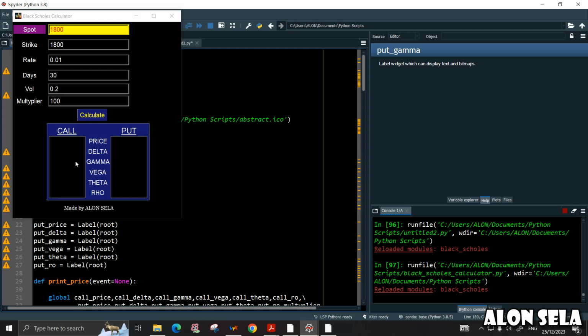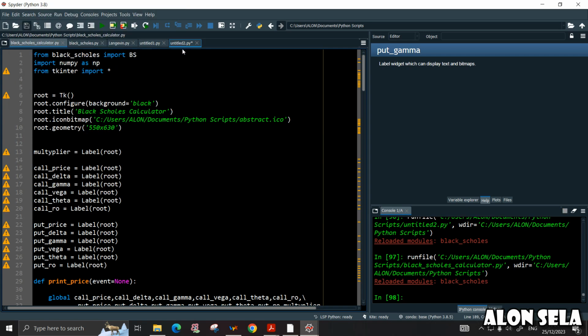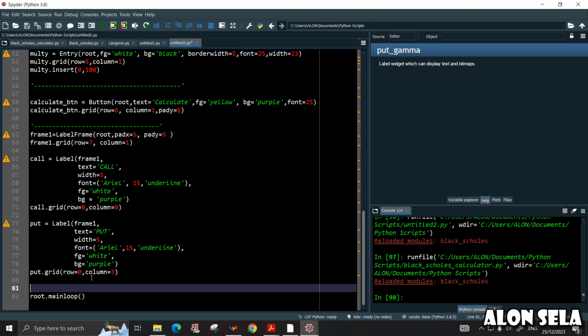So this frame is another frame, and it is inside this frame, which we called frame 1. So this frame will be frame number 2, or the call frame, and the call frame will be inside frame number 1.